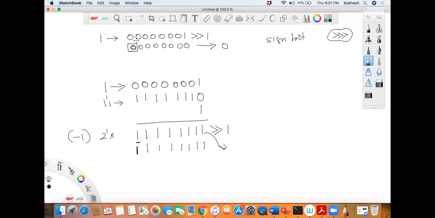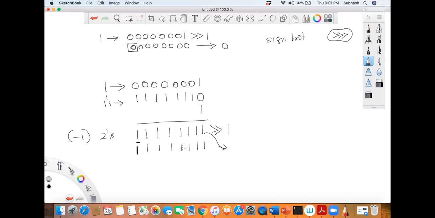What I'm trying to tell you here is that most textbooks won't explain this, so listen to me. If it is a positive number and you right shift the binary of that number by 1, the sign bit is getting appended everywhere. When you keep shifting towards the right, you get 0, 0, 0 appended. That 0 is nothing but your sign bit. The same thing happens with a negative number: when you right shift, the sign bit gets appended one by one.